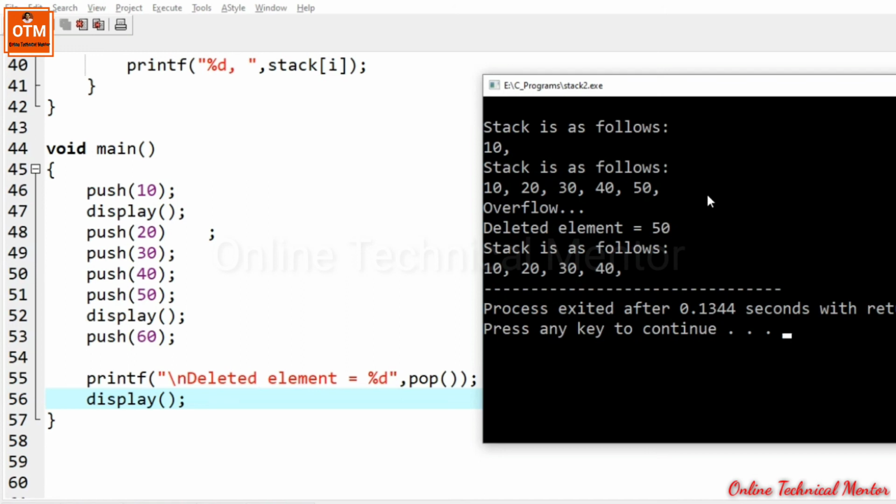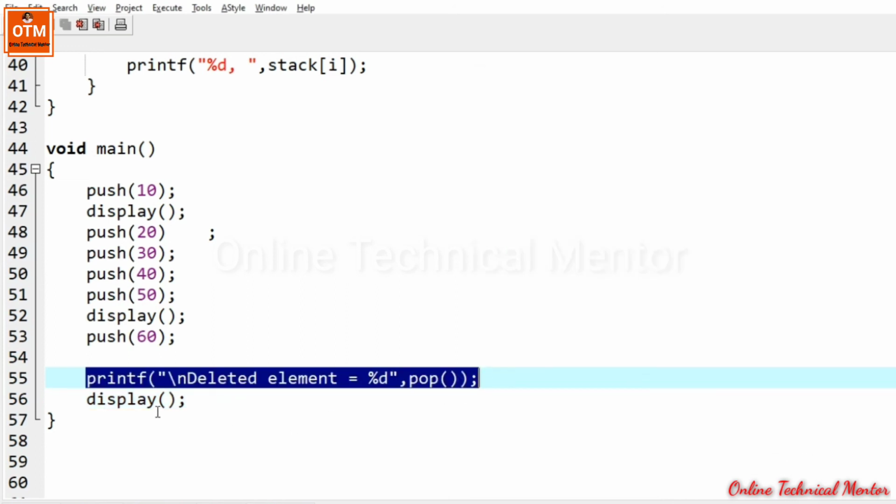The last in is the 50, so that will come out first. So the deleted element is 50. After deletion of 50, top will be decremented to the previous index, and when we display the stack, it will display 10, 20, 30 and 40. Since 50 has been deleted from the stack, it will show the remaining 4 elements, that is from 10 to 40.